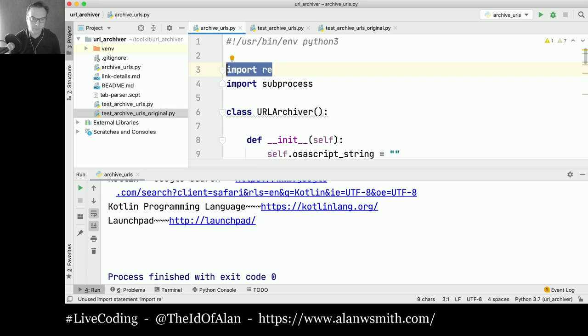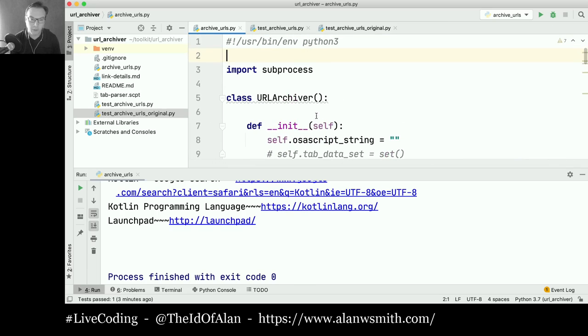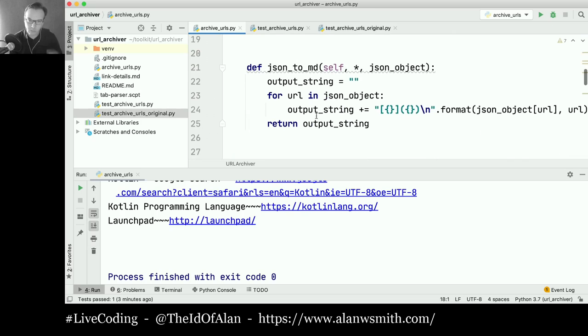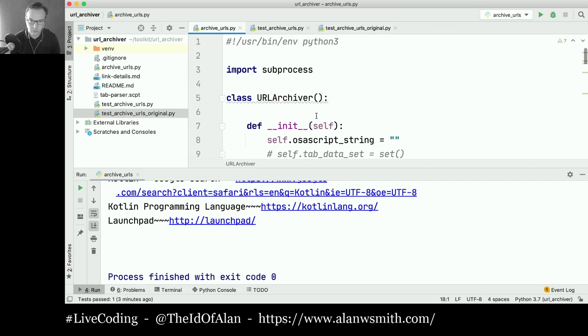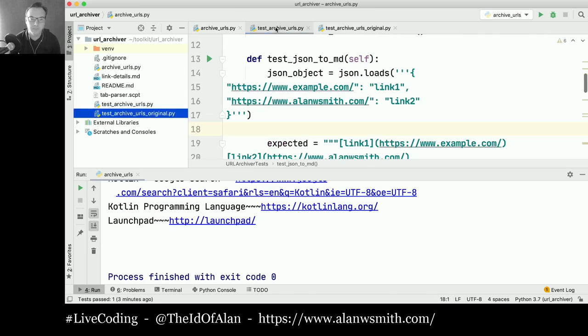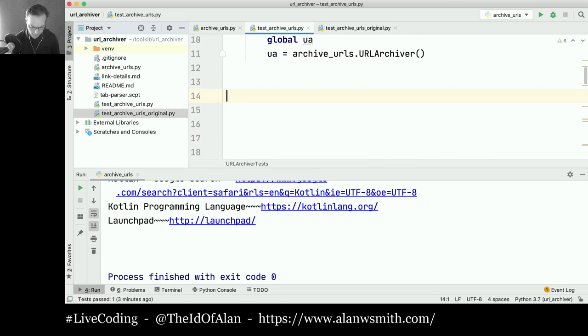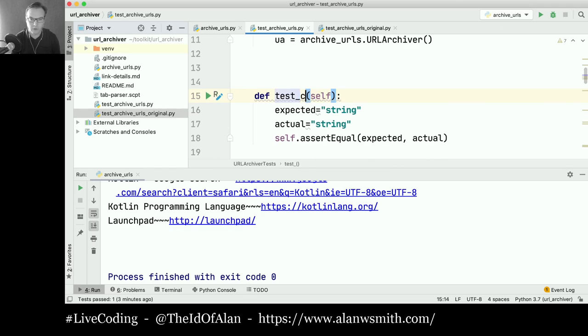I don't know why regular expression's in there right now. Get that out of there. I'm sure, actually I know why we're gonna need it, but we'll add it when we need it. So we need to do the combine script. Zip it back up there. There we go. Combine JSON and raw.